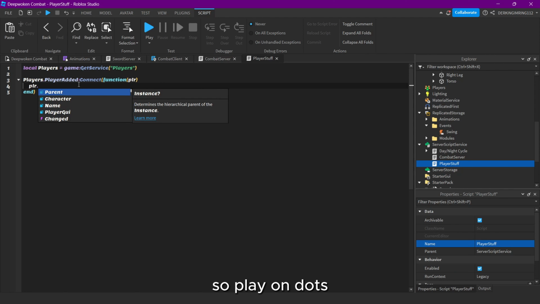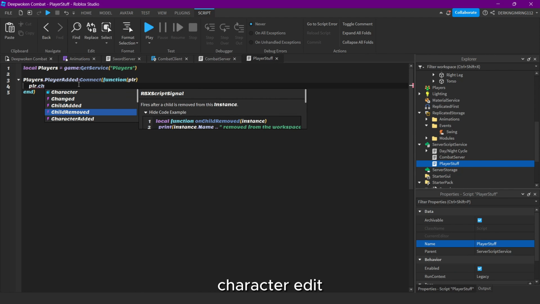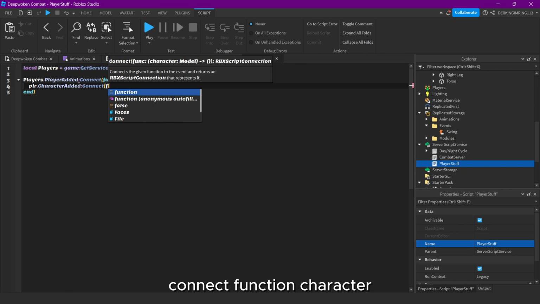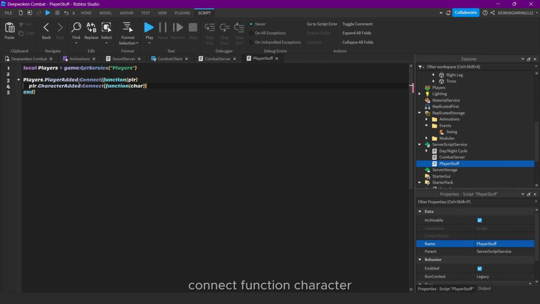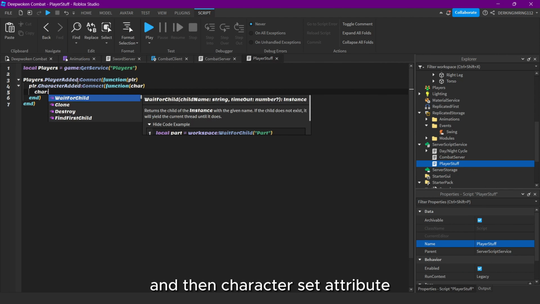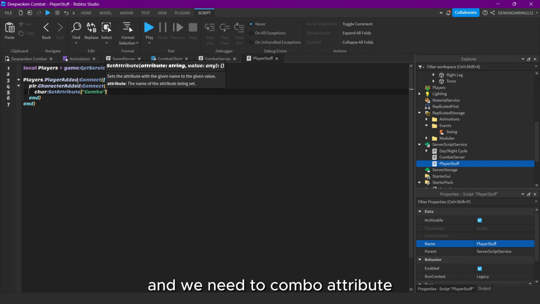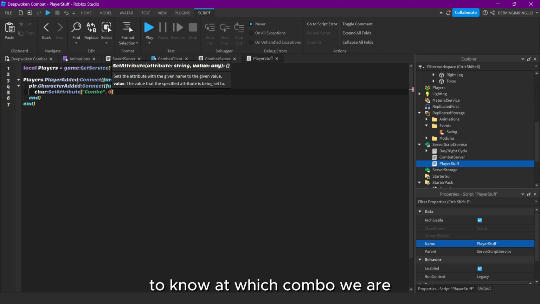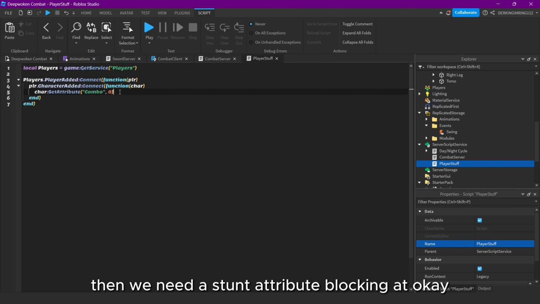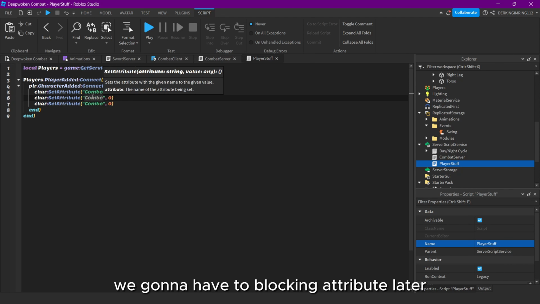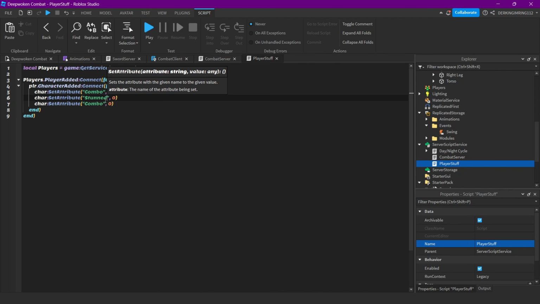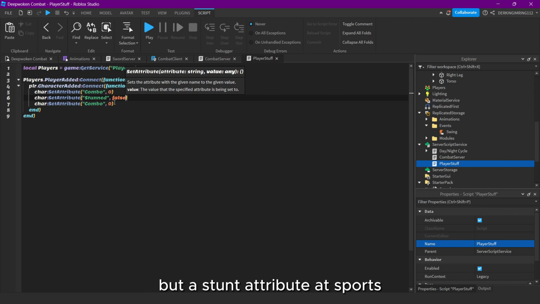So player.character added connect function, character, and then character set attribute, and we need a combo attribute to know at which combo we are. Then we need a stun attribute, blocking, okay, we're gonna have the blocking attribute later, but a stun attribute that's false.